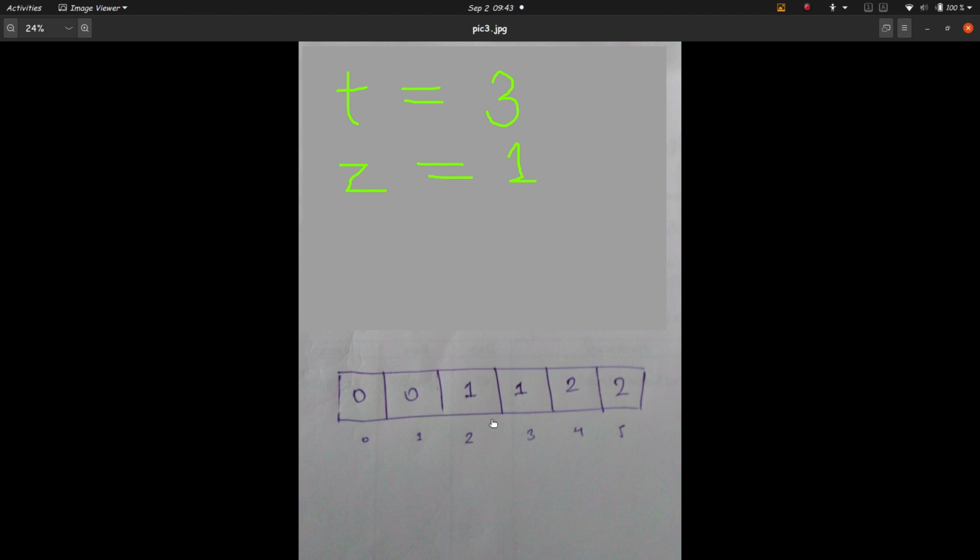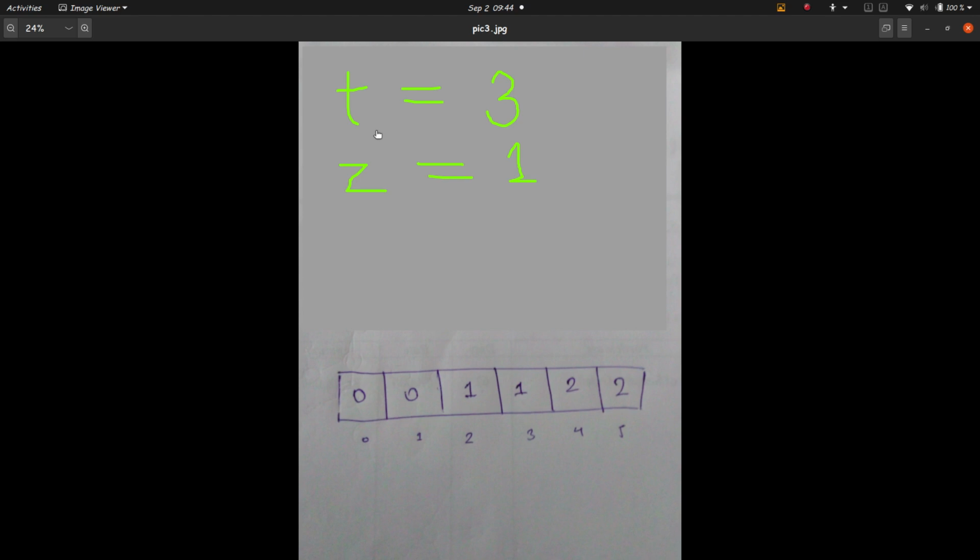But the for loop is going to traverse through the array at least once. We cannot stop in between because we do not have any way to know that the array is sorted. So it will just keep on going until it reaches the end. And if there were any zeros or twos present at the wrong position, it will swap and put the 0 or 2 at the right position. That is, 0 will be put at index z and 2 will be put at index t. Very simple, no problem.